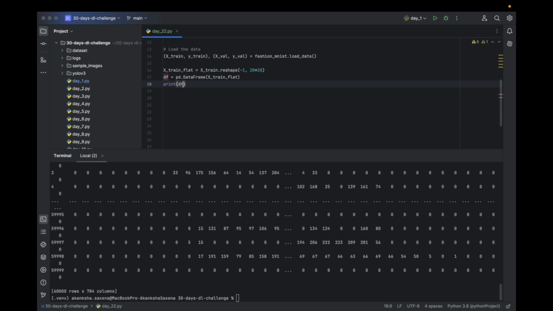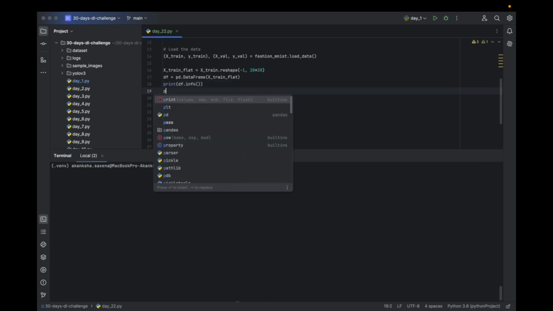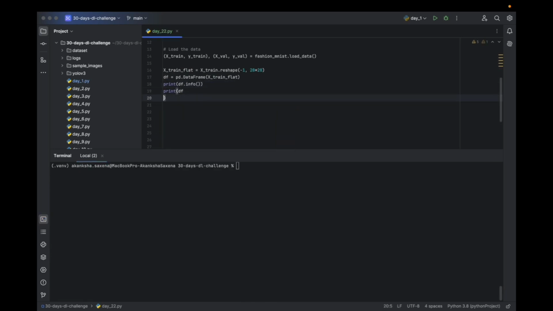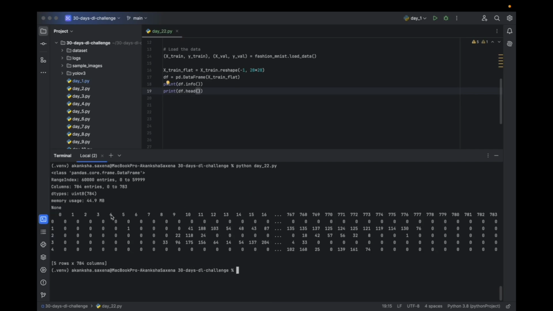So I'll use the function info to see the information about this, and in parallel I'll use a function called head to see the first 5 rows of this data frame. The info says that it has 60,000 entries, and the index is from 0 to 59999.